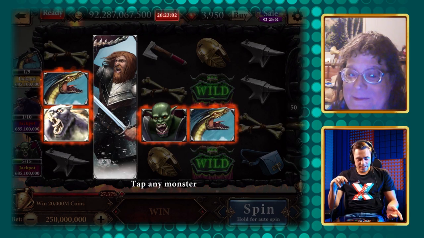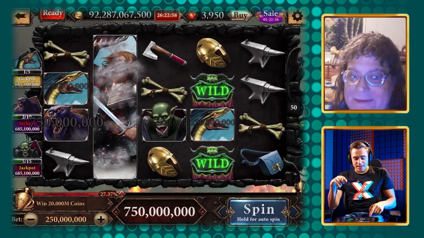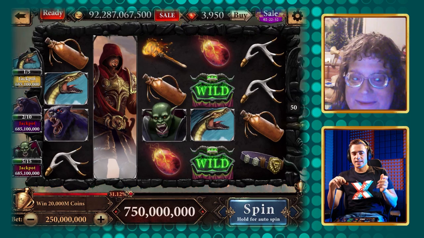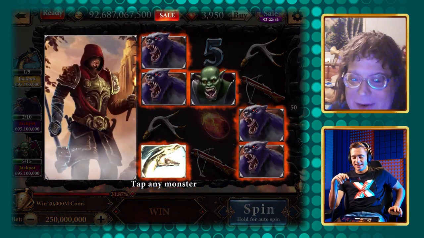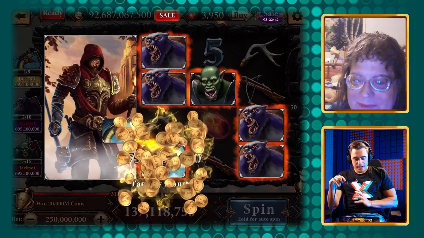Let's pick Grizzly this time. So in here, oh my god, 750 million, that was the right one to pick, because the coins behind them are different. And yeah, sometimes you're lucky to pick the biggest possible amount, just like I was in that case. Oh, and again. Oh yeah. We re-pick.